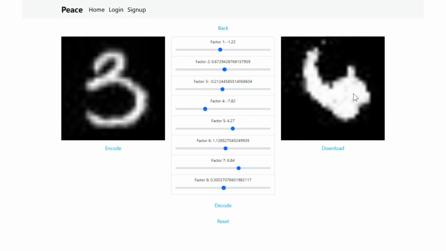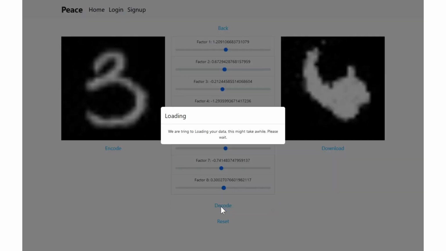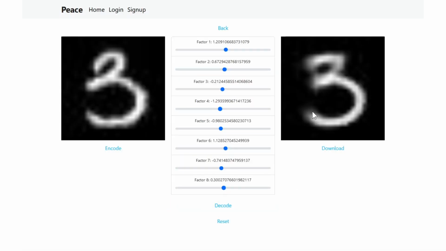And now I don't even know what this is. And you can reset back to its original encoded compressed representation. Hit decode again, it gives us back the 3. You can also download the image and save it somewhere else.